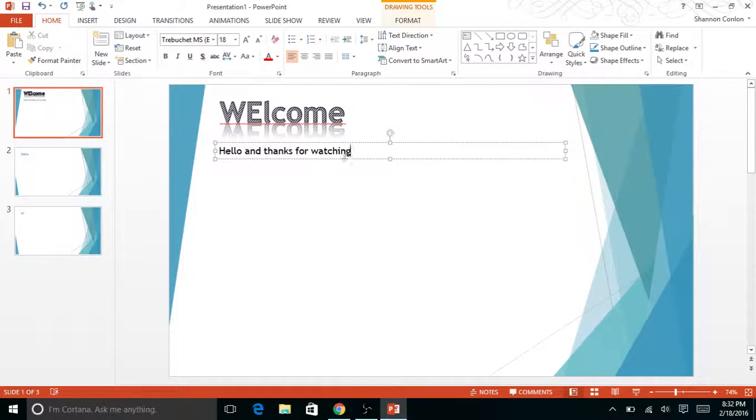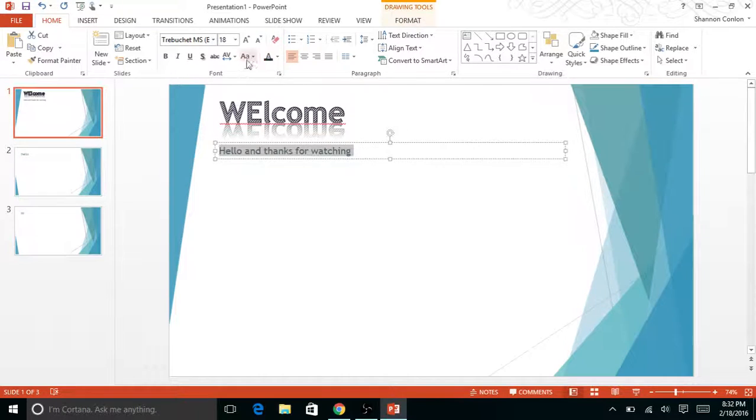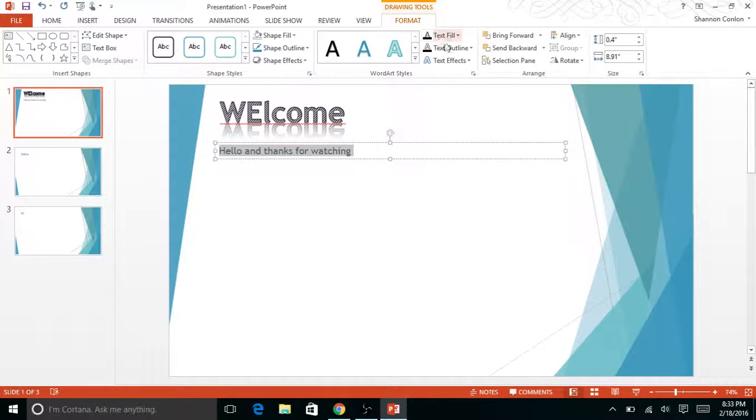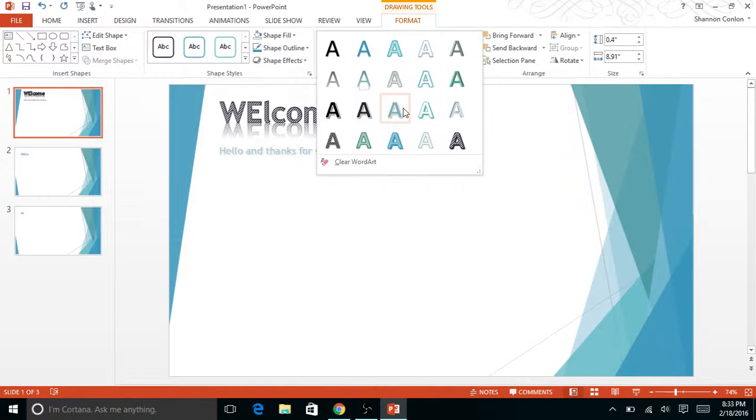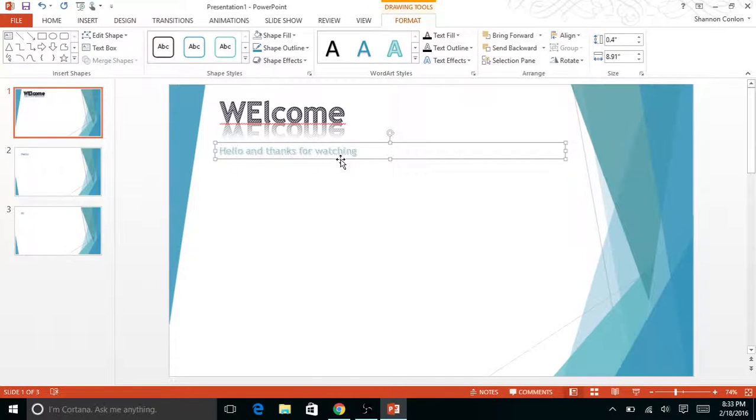And again, to format, highlight, and on the Home tab, there's these options. You can change the color of your text, you can highlight, you can change anything you want. And again, if you want to format even further, you can even do an outline. You can even change it into a word art. If you don't like it, just hit delete.